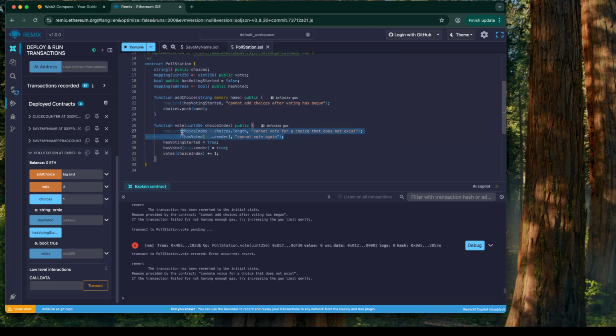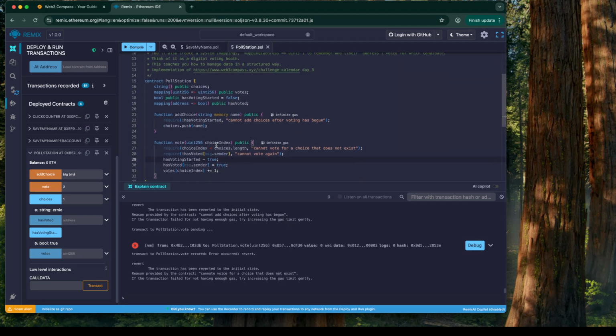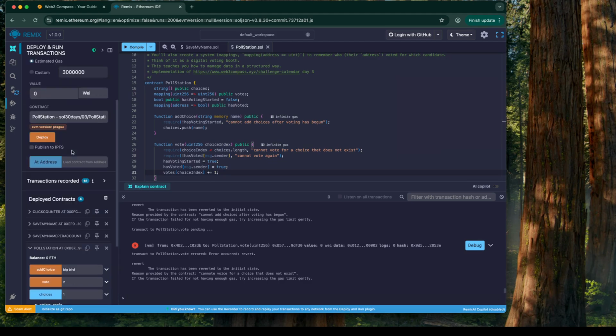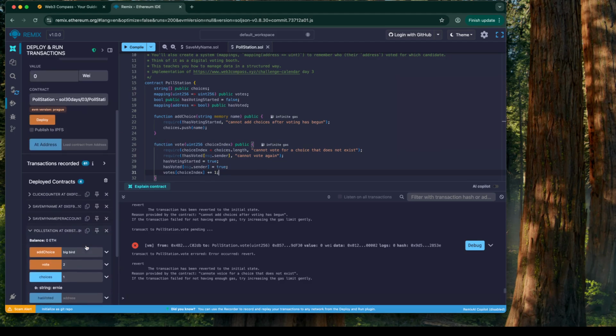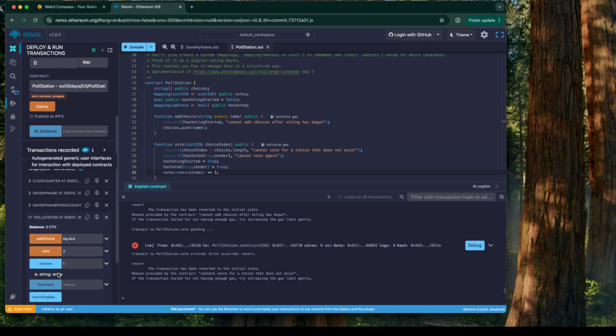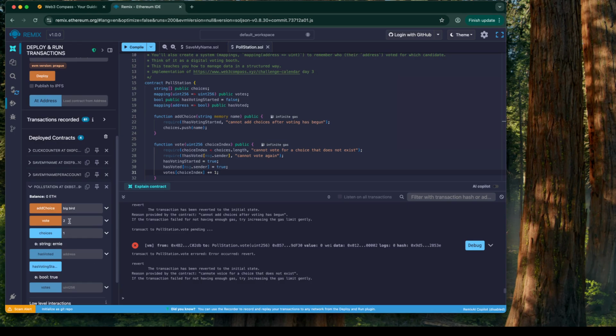Now let's try to do the cardinal sin of voting, which is to vote more than once, right? Because that's the main thing that breaks any poll. So let's say I want to vote for Elmo again, because I'm unhappy that Elmo lost the vote. So I'm going to go back to Elmo, sorry, this one, vote, and press vote, and then now I'll get an error saying cannot vote again.